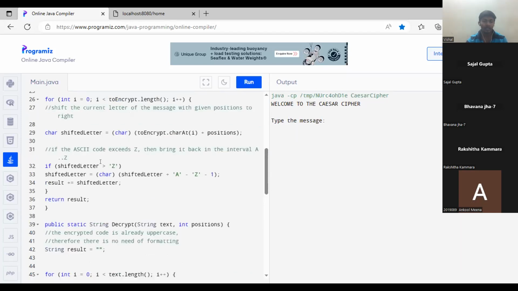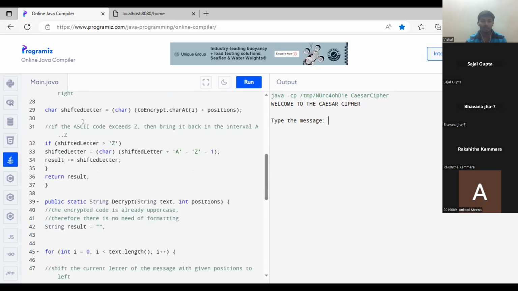Suppose if the shifted letter is greater than Z, then it will wrap around and start again from A to Z.